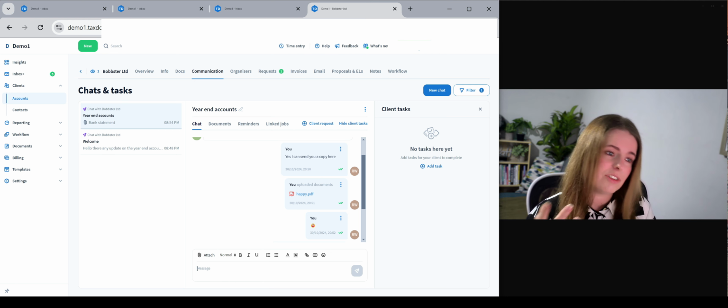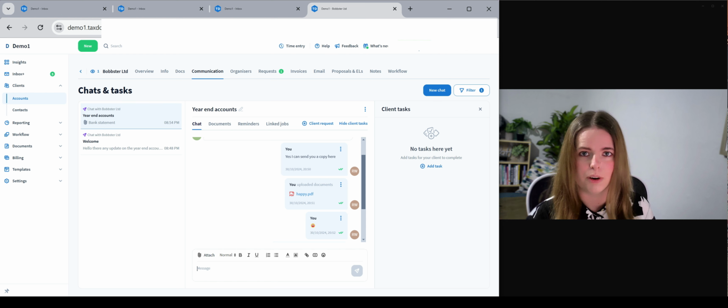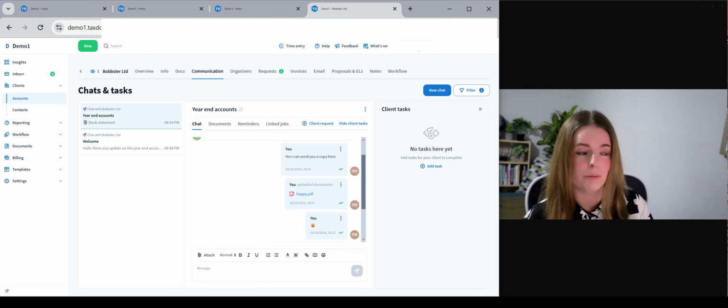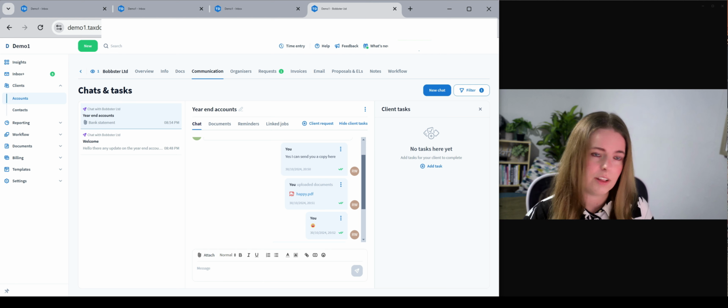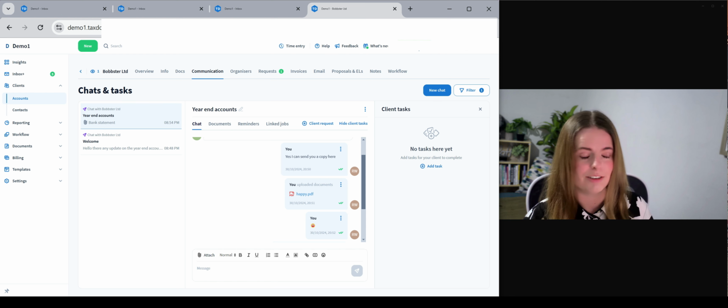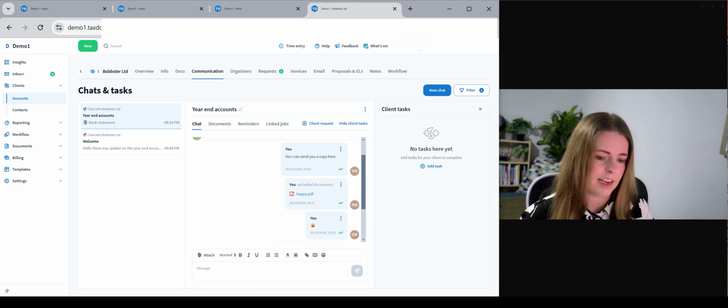And also when you send information to your accountant, there's nothing more frustrating than your bookkeeper or accountant saying, I haven't had that information, because they're just bombarded with emails and all sorts of things. The client saying, yes, you have. And then you look silly and you've got to spend the time looking for that document. So this avoids all of that, and both you and the client can see very clearly what information they have available to them. And I'll just show you one last thing in here.